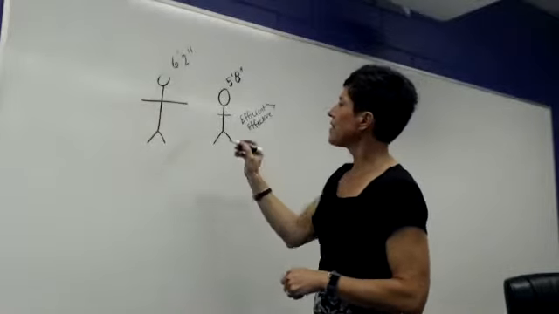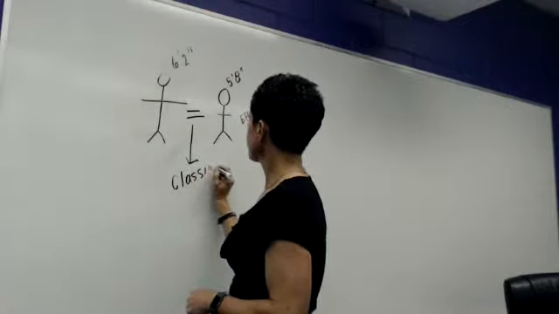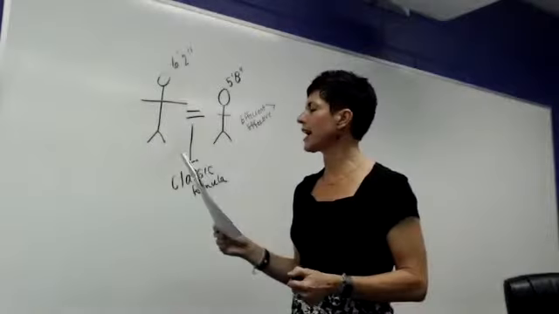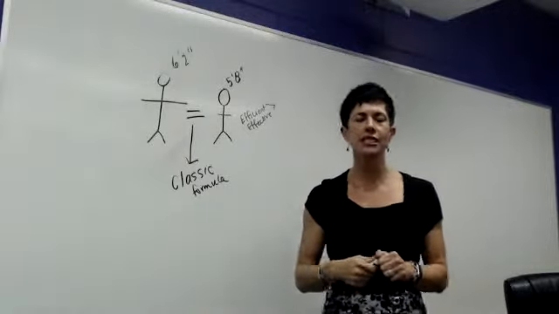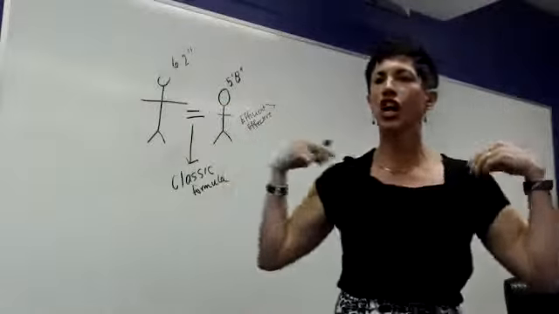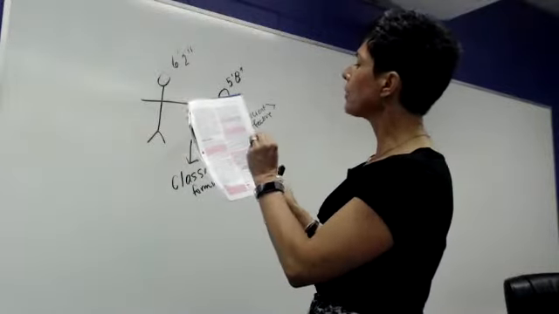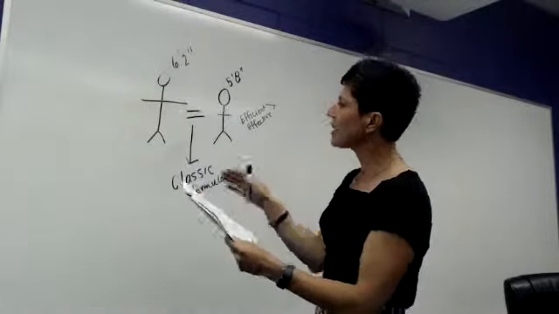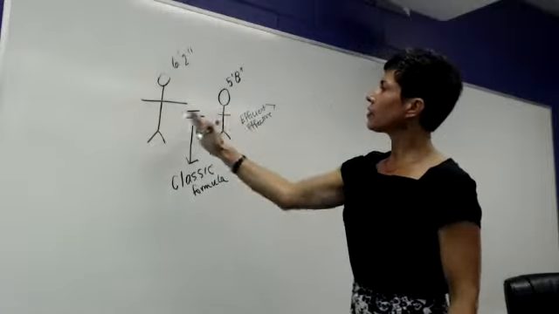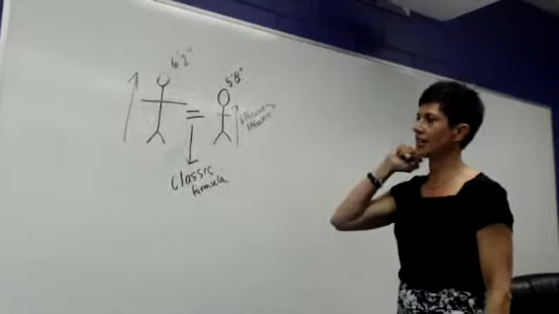Now, what's kind of interesting that makes us level the field is this thing called the classic formula. And it talks about the classic formula in your book in the right-hand column of page 33. And I tell you, there have been some beautiful geniuses and some biomechanists that figured out, hey, you know what, at a powerlifting meet, I know if you've been before, you've seen all these fancy charts. What this says is, if I take my athletes' bodies, the load that they lifted, and I divide it by the athlete's body weight to the 2/3 power, which you don't have to know or be able to do that math. You're welcome. It really levels the playing field of the distance that this athlete has to move the weight versus the distance that this athlete has to move the weight.